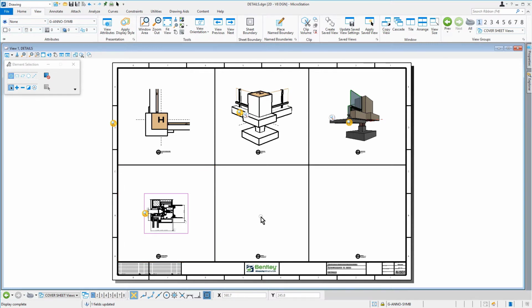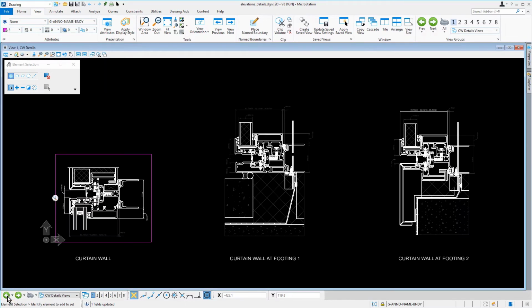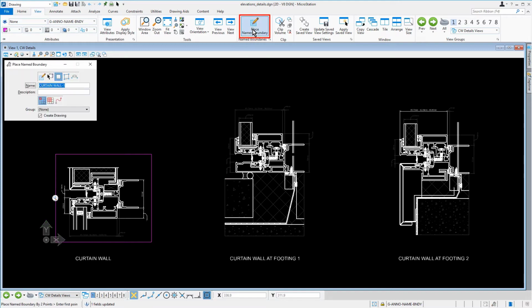For our next task here, we are going to create a curtain wall footing detail. So let's go ahead and click the previous model button in the lower left corner of MicroStation. This action returns us to the CW Details model of the Elevation Details DGN file. We'll make the active tool Place Name Boundary.